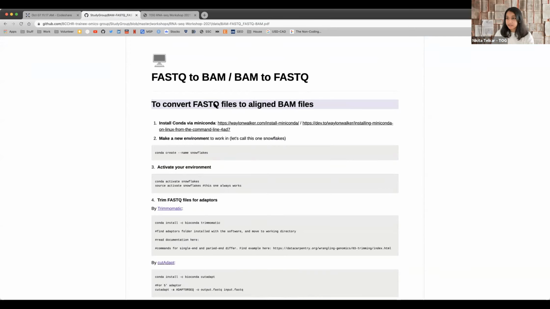Now, you can either get BAM files, which are an equivalent of something called a SAM file. A SAM file is human readable. If you open the file, it's a text file, and you can see everything like the sequences, the name, and everything that the FASTQ file contains once it's aligned. However, computationally, a BAM file is used, which basically means binary alignment mapping file, because it's much easier for the computer to process than the SAM file. So usually you convert your FASTQ into a BAM file.